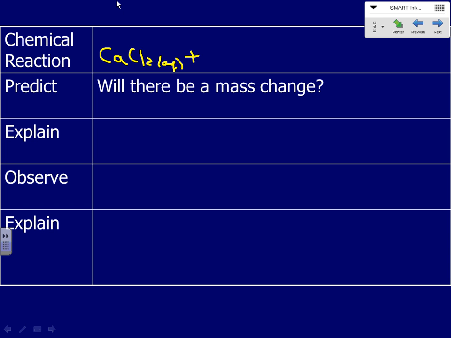sodium carbonate. So once we've had some time to think and digest that information, if someone could supply me with a formula for sodium carbonate, that would be appreciated. Marissa, what do you got? Na2CO3, right? And again, I apologize for the dishwasher. I thought it'd be done by now. Anyway, good. And it's also dissolved in water, so AQ.